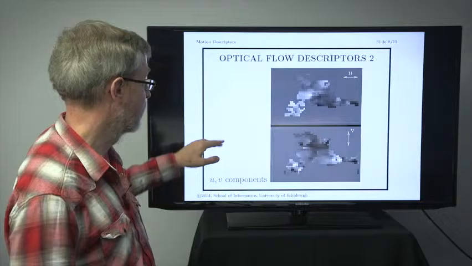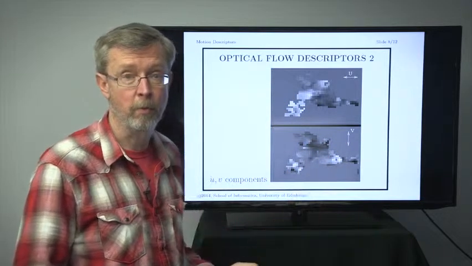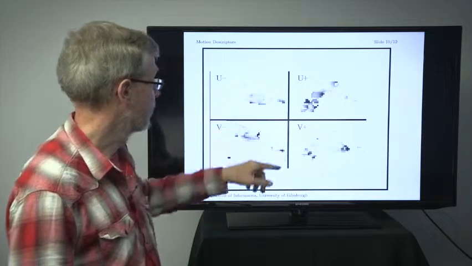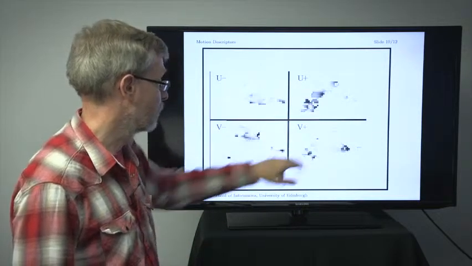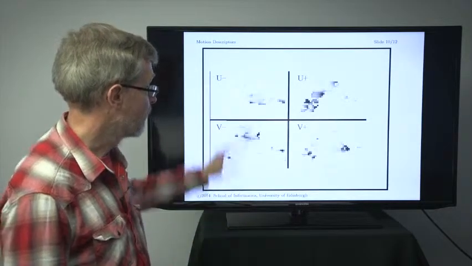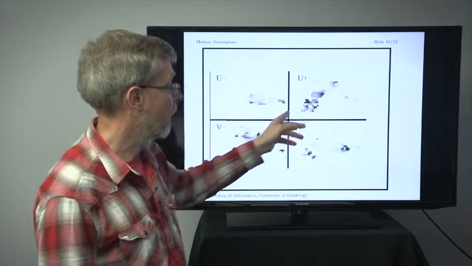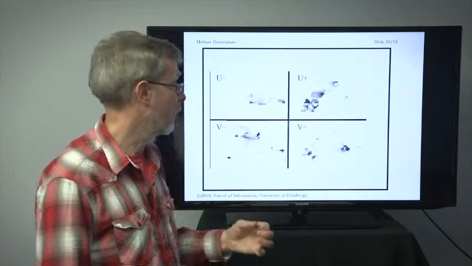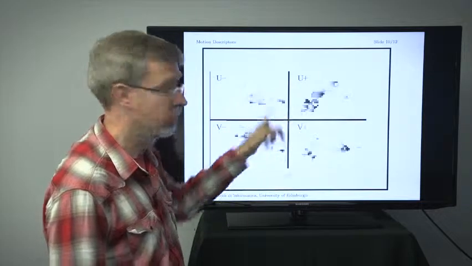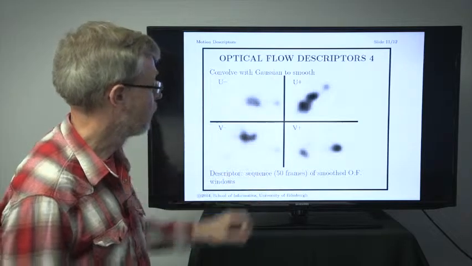So if we go back and look at our image right here originally, now when we break that up into the four components, we get something like this, the negative and positive components of the horizontal, and similarly for the vertical. This still looks noisy, but now when we do that smoothing, we can average away the noise in the data without destroying the relationship between the positive and the negative components. And that's what we get next, an example of something like this.